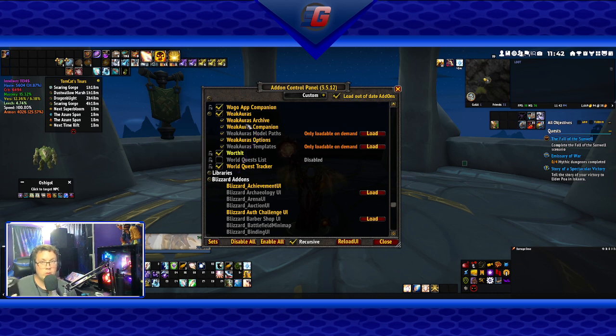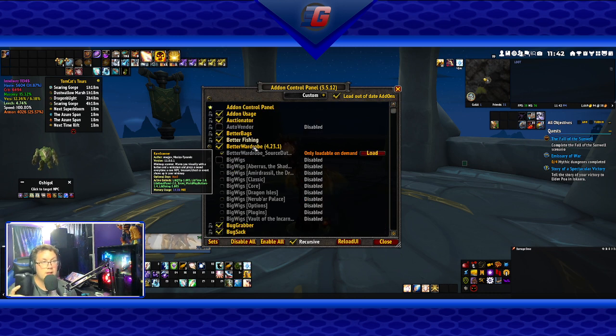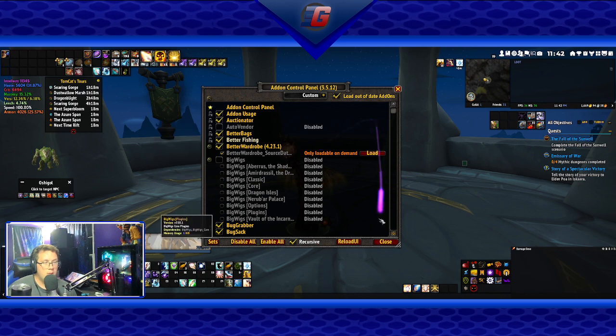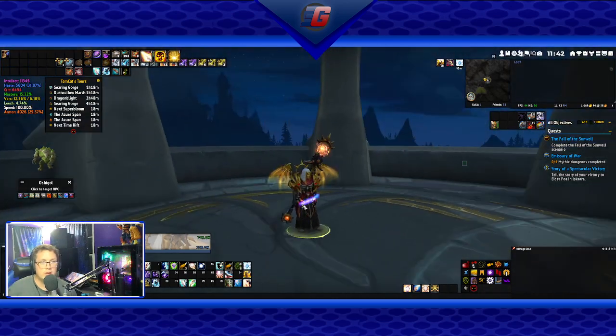And then we get on to WeakAuras. Obviously, you gotta have WeakAuras. So that would be my recommendation for my S ranks and high A ranks of what you need as an add-on. But most importantly, you don't need add-ons. World of Warcraft is 100% able to be played without add-ons. You just make life miserable.